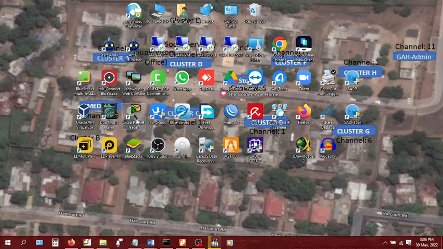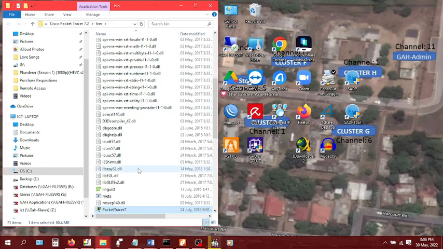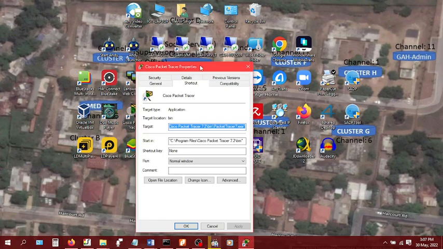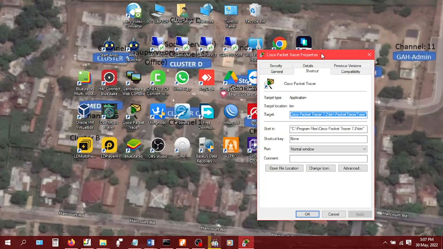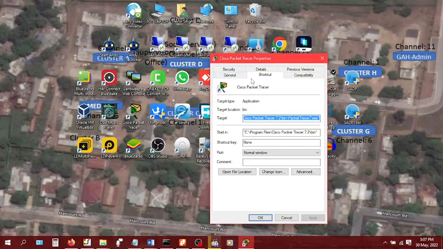So you right click. Now Windows 10 has a simpler way. You can just go open file location and it brings you directly to where it is, right? But originally you had to go through this step. You go properties, and it's important to know this step because if you're doing any sort of troubleshooting, you need to at least know how. And as you can see, shortcuts.